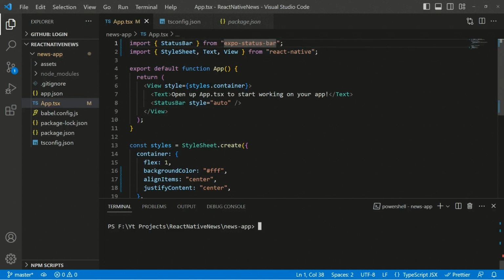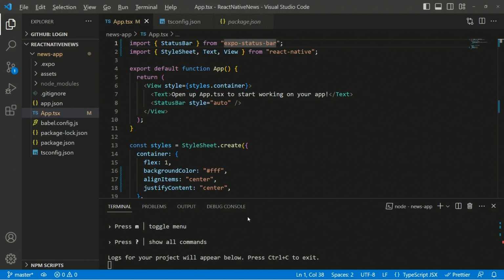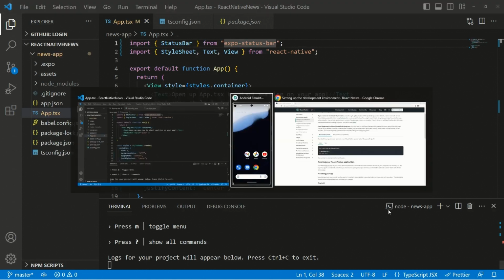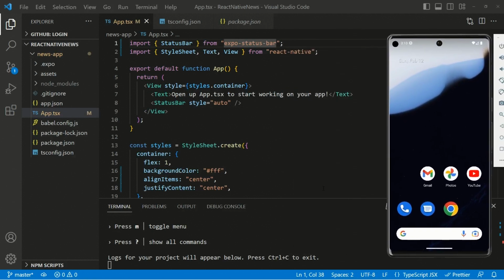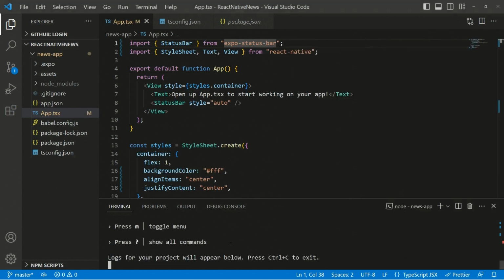First thing, before going into the function App, we can start this application. We can start this application with npm start. After starting this application, you need to move on to Android Studio, and then you need to open the Android emulator. I have already opened the Android emulator here. So here you can see now is my Android emulator. We can shift that to here. And after that, you can see there are a couple of commands.